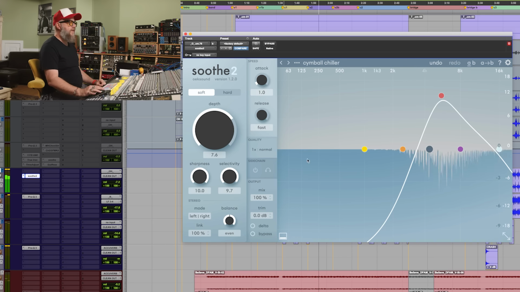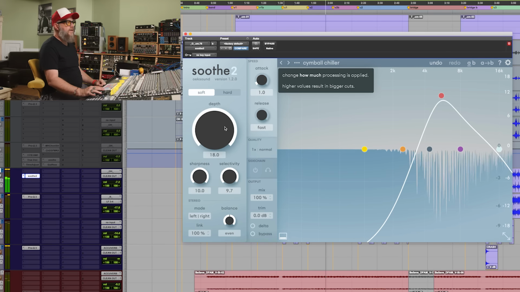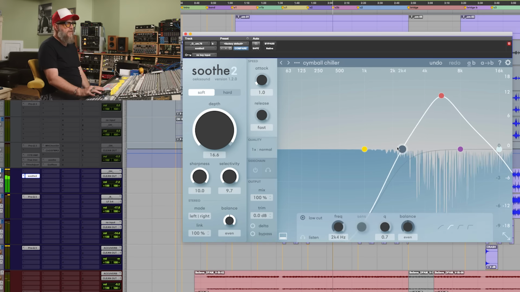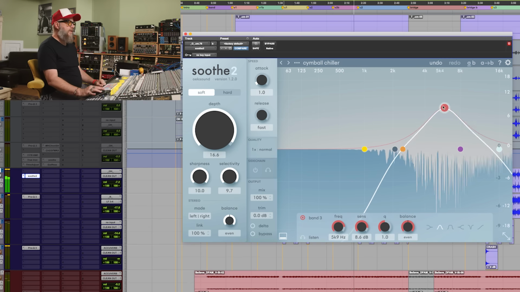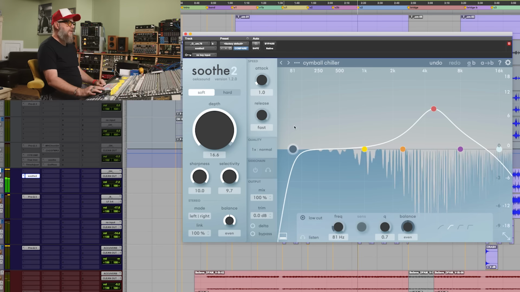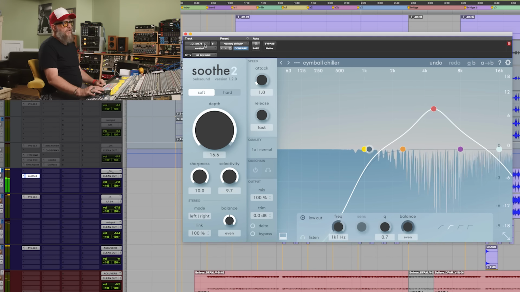You can hear what it does to the top end. If you dime these, it does distortion. It basically starts to distort because it's turning down all these frequencies and it's doing it too fast. But try that on drum loops, right? To change the character of it, and you can mess around with where you want the distortion to happen and everything. But this is kind of an outside the box use for this plugin.